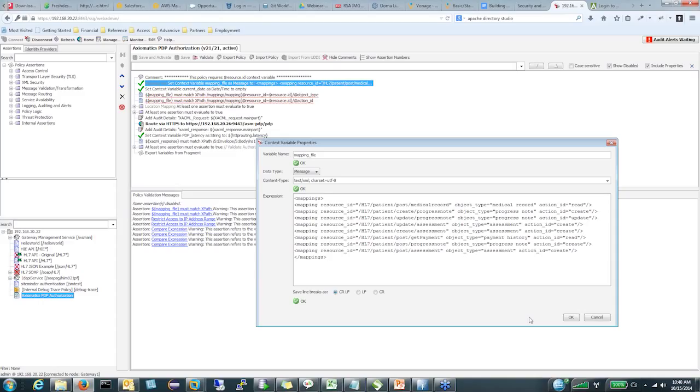Right, and it really improves the reuse, because in this case, let's say we use a REST API, but let's say I have a number of clients that require me to expose my API as a SOAP web service, right? So I can reuse exactly the same XACML policy. I can create and expose a new web service that's using SOAP. All I have to do is just map the SOAP calls into the XACML request correctly, and I can use exactly the same policy to perform the request authorization.